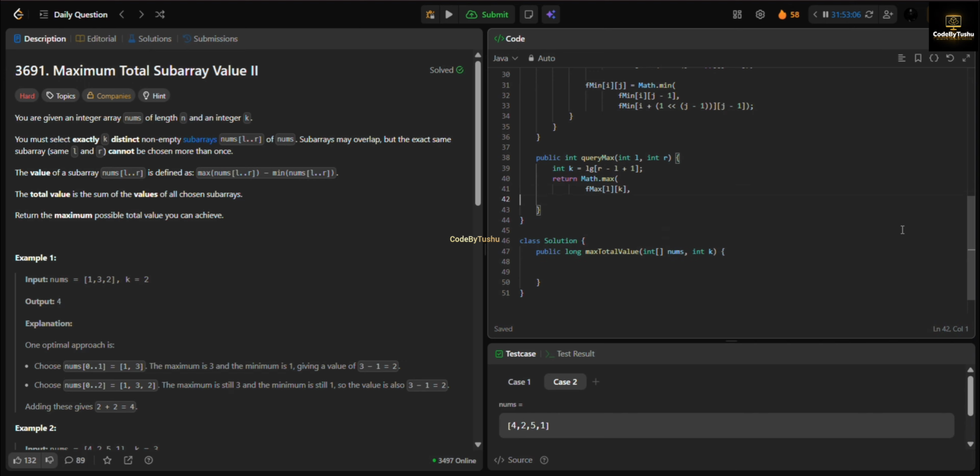Next is query min, which similarly returns the minimum element in the range, and then the class Solution.